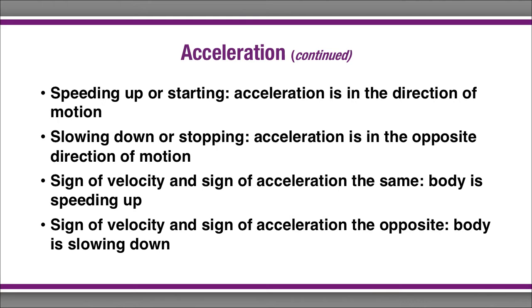So this is a good slide that will summarize the chart that we just looked at. So in the case that you're speeding up or starting, your acceleration should be in the same direction as motion. If you're slowing down or stopping, your acceleration is in the opposite direction of your motion, okay? If the sign of velocity and the sign of the acceleration is the same, your body is speeding up, okay? If the sign of velocity and sign of acceleration are opposite, your body is slowing down.